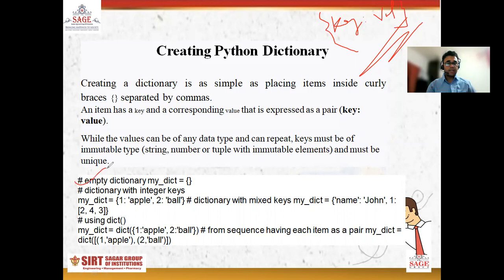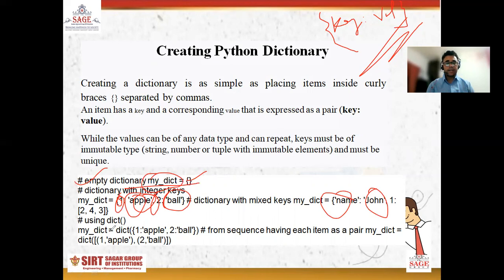First you create an empty dictionary, my dict, as I have taken the variable, and this is the empty dictionary. Then a dictionary with integer keys, like my dict: 1 colon apple. So 1 is the key and apple is the value. 2 is the key and ball is the value. Then a dictionary with mixed keys, like name John and 1 colon 243.